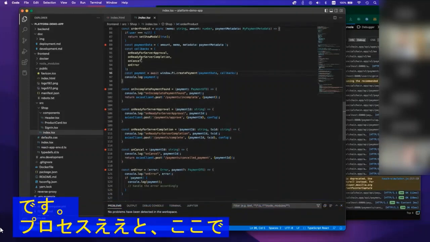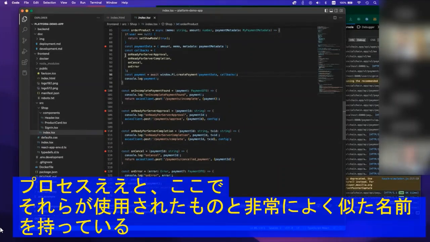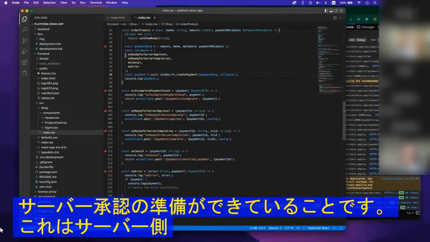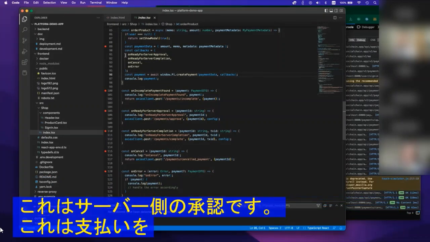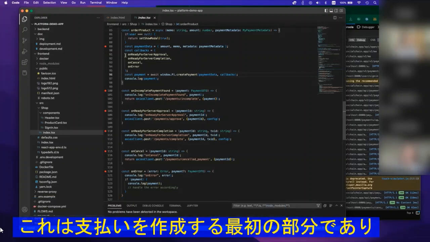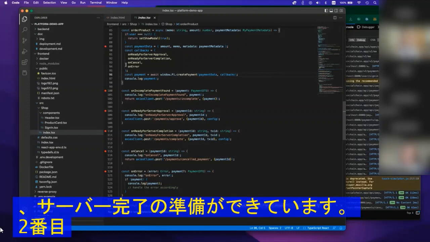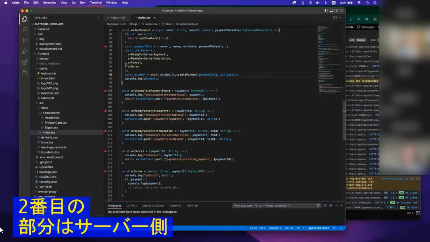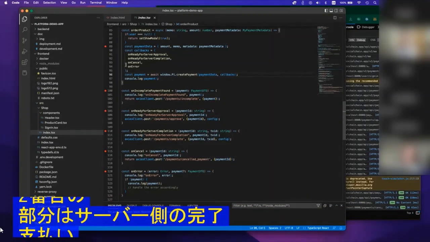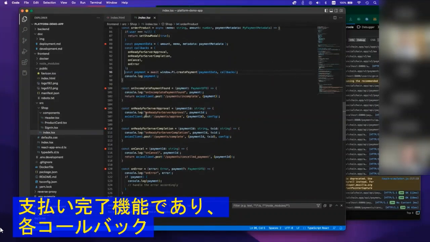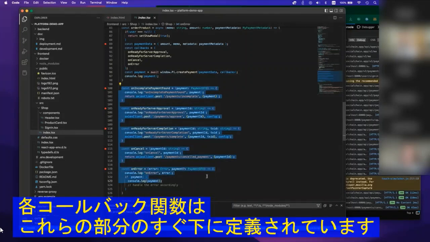And you'll see here, they have very similar names to what was used. So onReadyForServerApproval. This is that server side approval. This is that first part of creating a payment. Then we have onReadyForServerCompletion, which is the second part, which was the server side payment completion functionality. And each callback function is defined just below on these parts here.